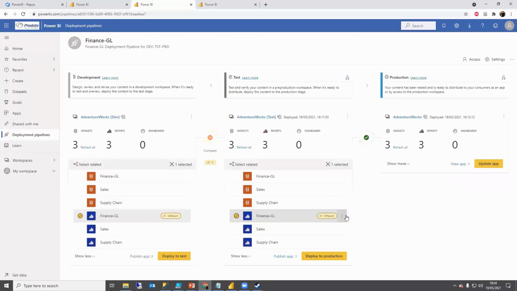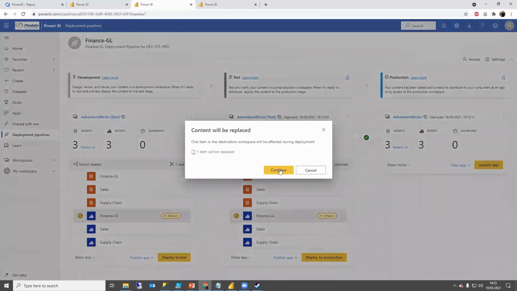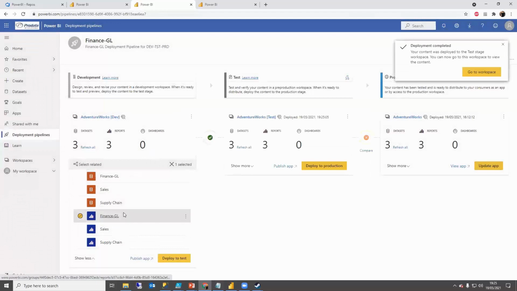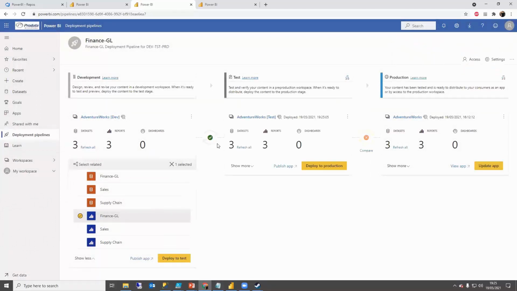I think the SQLBI guys have actually got an app called ALM Toolkit for Power BI that does compare that, but at least it tells you exactly what files are different. So I can see the data model is the same, the report is different. And when I hit deploy to test, it will push the ones that have changed to test, and it'll also change the connection string as well.